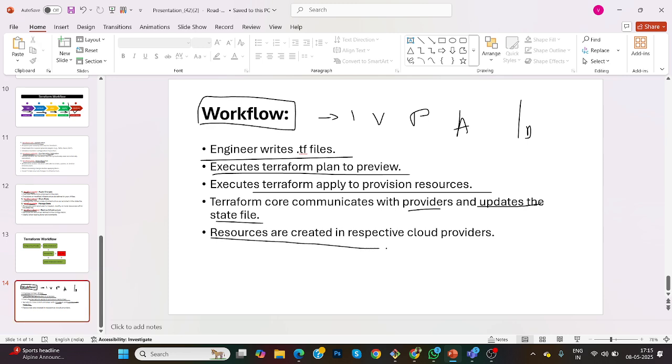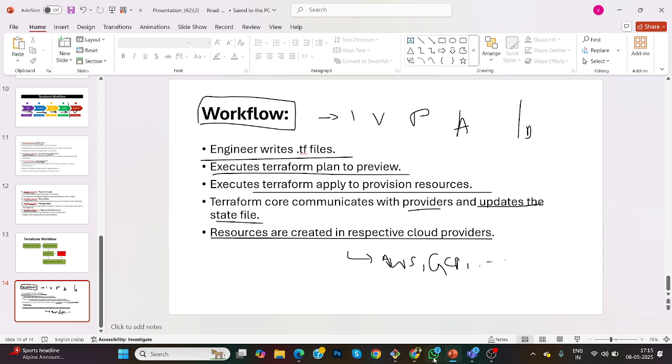And then your resources will be created in the respective cloud providers. If you want to create that in AWS, it will create there. If you want to create in GCP or Azure, whatever cloud providers are available in the market, you can just use this template for any of them. That is the beauty of Terraform. Terraform is not a dedicated platform for AWS or Azure; you can use it for multi-cloud purposes. If you want to run something in AWS, or in Azure, you can just change your provider blocks and work on multiple clouds.